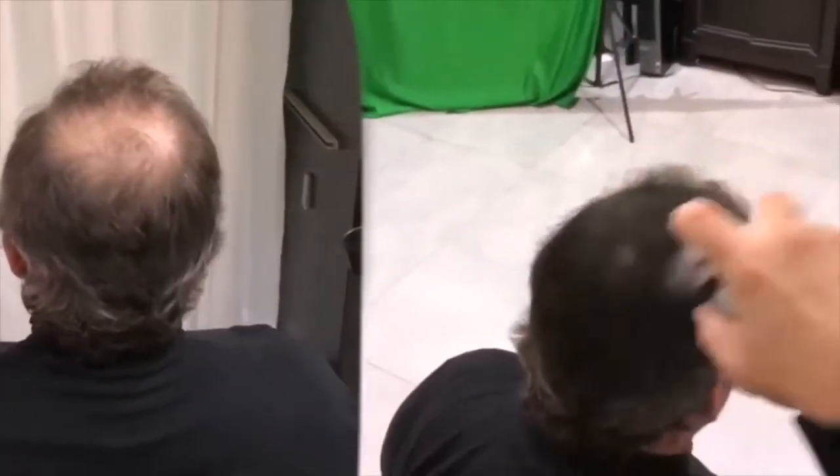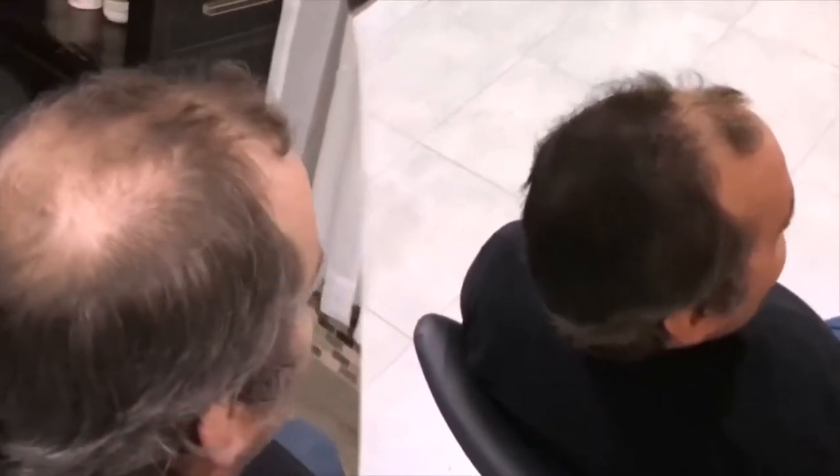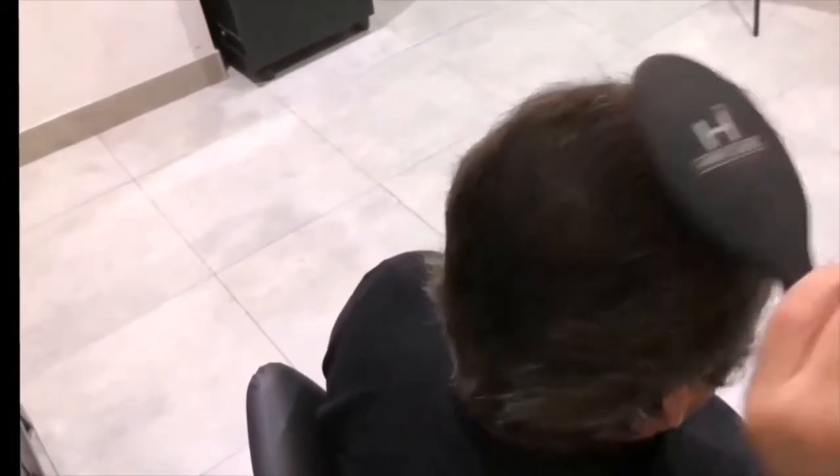I'll show you how it works. I'm going to spray my hair all up in the thin area and get it really good for about three to five seconds. Then I'm going to use the special Iconic Ionic Energy brush from HairCube and just brush back here — all the keratin fibers are going to fill the hair out and say goodbye to the thinning hair spots.